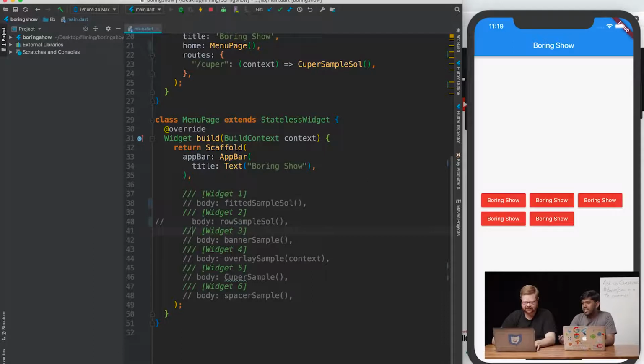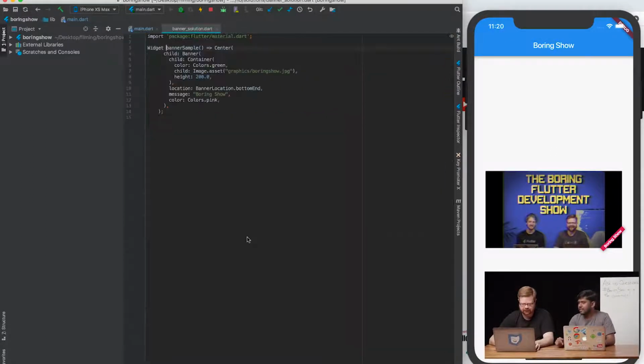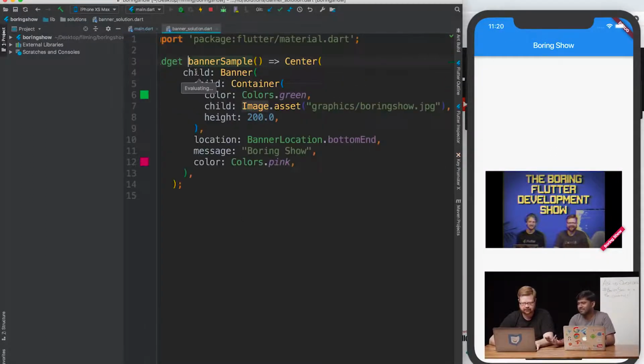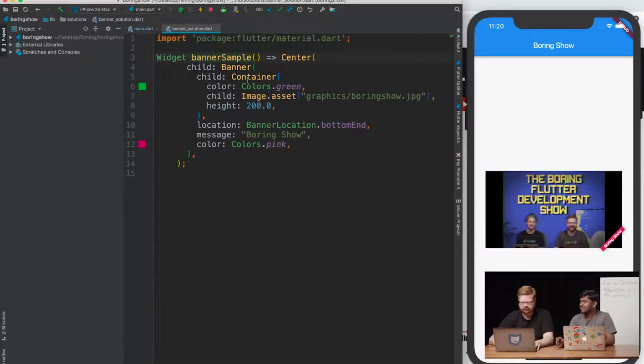Okay, then we have this Banner widget. I don't know the use of it, but we kind of used it. So as you can see, there's no solution here, that's just one sample. It can be helpful like this. So there's a widget for Banner. If you go inside this, it's a very small widget, but you can adjust the location as well. It looks fancy, I guess.